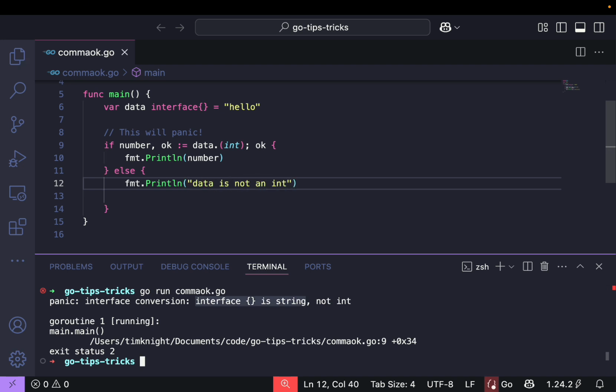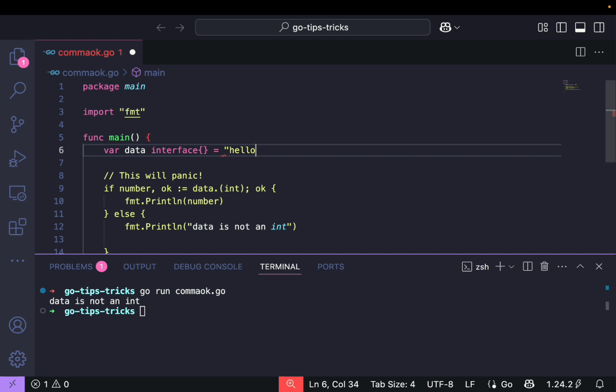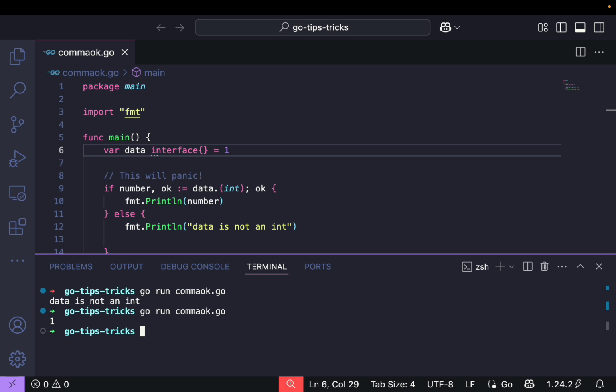We'll save this, let's clear the terminal, we'll run this, and we see that data is not an int. And we can go ahead and delete this here, set it to be an integer, and we will see that we get the number printed out as we would expect. And so here, the comma OK pattern approach eliminates the panic risk and gives you control over how to handle type mismatches.